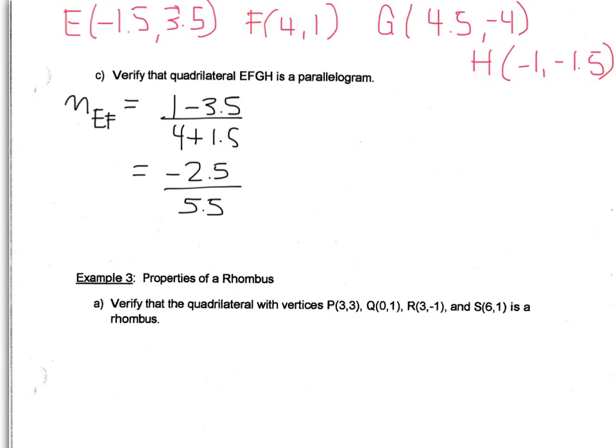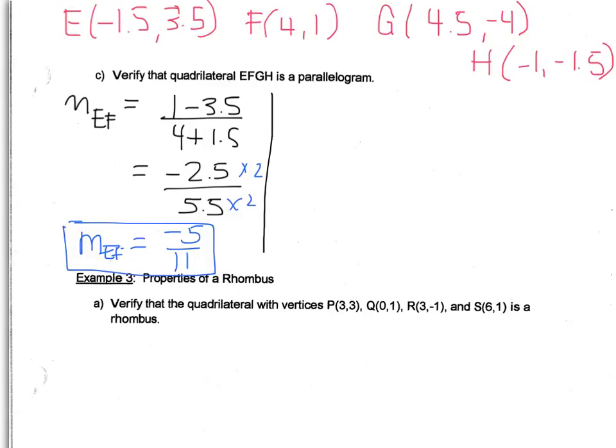Then we would have to reduce the fraction to lowest terms. Quickly, a little hint is that if you have 0.5s you're trying to eliminate and you don't want to be multiplying by 10 and then reducing, you can also just double the fraction, because doubling would also serve to eliminate the decimals. If you multiply the top and the bottom by 2, you get -5 over 11, and that's already in lowest terms. So it's always a quick tool to have in your back pocket. If you see that there's a 0.5 you need to get rid of, you can also just double both sides and that works too. So our next step is to find the slope of F to G.